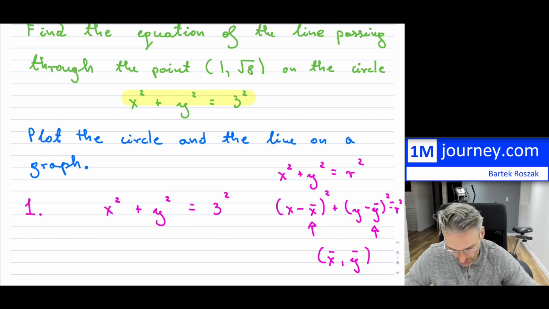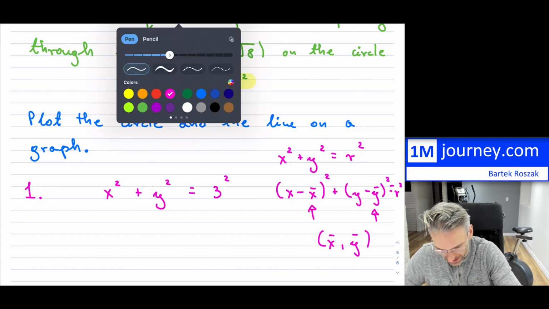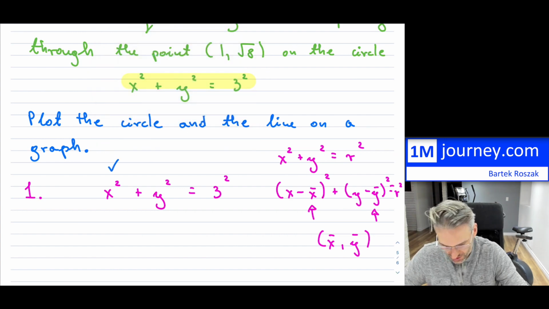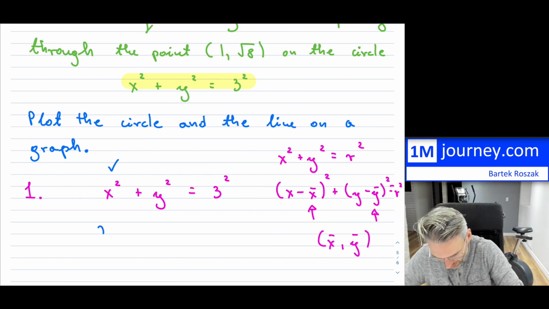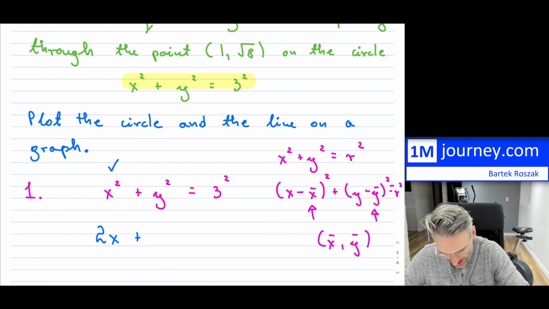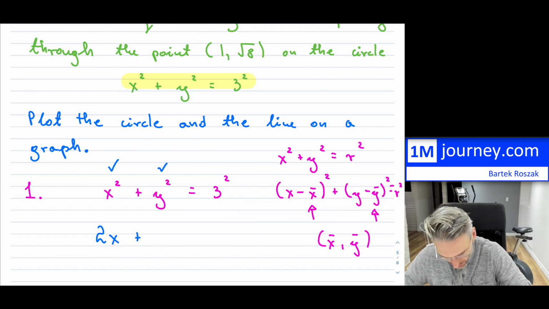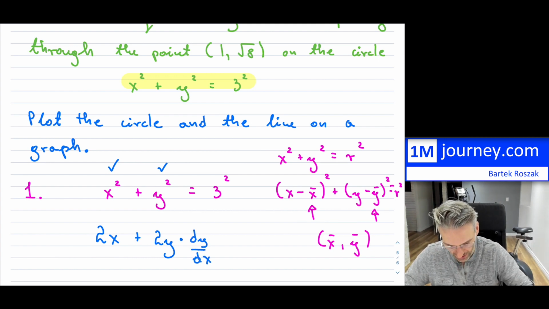Now, if I take this and use implicit differentiation, I can do this term by term. This term is already with respect to x, so its derivative is just 2x. Plus, now I need the derivative of this term. Because I'm going to assume that y is dependent on x, this becomes 2y multiplied by dy/dx. This is the implicit differentiation. And on the right-hand side, I just have a constant, so this is going to be 0.